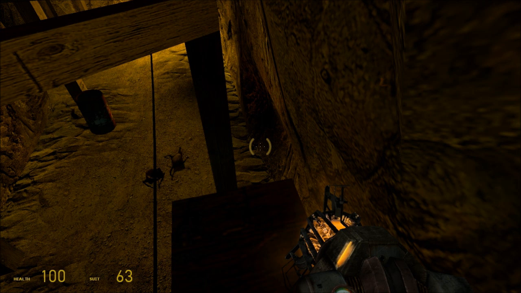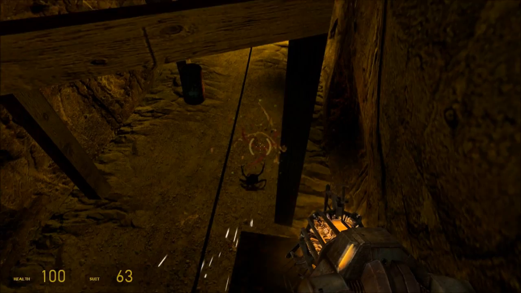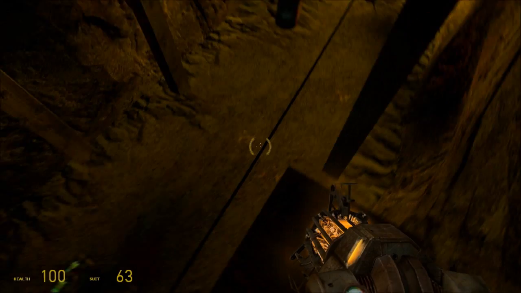Oh, shoot! You know what I forgot? I'm not going to redo this section. There are three supply crates up on the first catwalk where I was, where I shot down the explosive barrels. So, there's three supply crates there, so if you want to go grab them, go ahead and do that. I can't believe I forgot them, but I don't need them. There's no suit batteries in them.